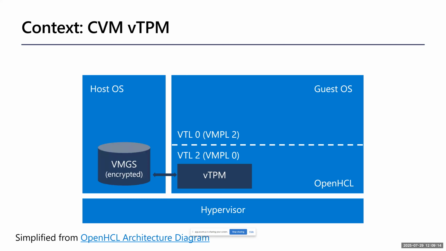And the last piece here is we need a place to store the actual state of the VTPM. One of the features of Azure VMs is, from the host point of view, there is essentially an extra disk that lives alongside the virtual machine, which is encrypted with a key that's kept in a key vault elsewhere and released into OpenHCL as part of the secure key release process, which ties into the attestation piece right when we launch the confidential VM. So that's the architecture of the system in a nutshell.